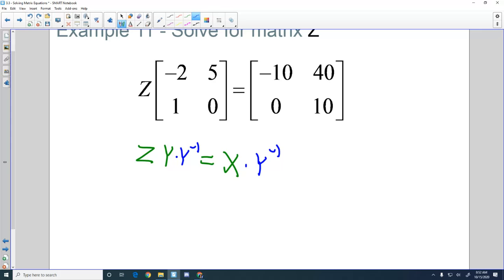Now this on the right, that's what our actual calculation is going to be. On the left, do I need to take the time multiplying the rows and columns with Y and Y inverse? We know that's going to cancel out, right? It'll equal the identity matrix, which then we just ignore. So essentially, we just cross those off, and Z equals X times whatever Y inverse is. So we need to figure out what Y inverse is and multiply it.